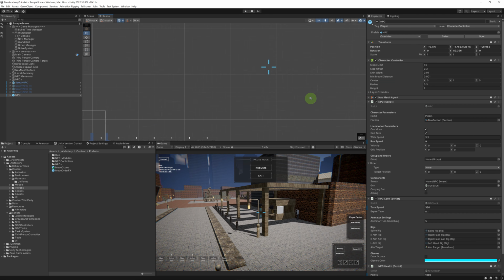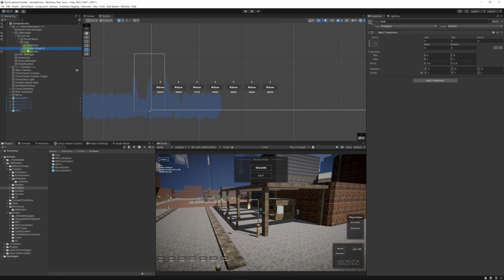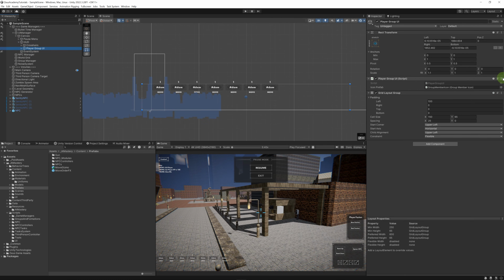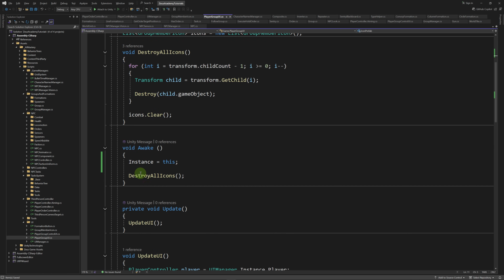Now in order to control the UI, we need a reference to the player group control UI. So let's go to the HUD, then player group UI, and let's edit the player group UI script. Let's make the group UI a singleton by defining a static instance that we're going to get and only set privately. Then in the awake method, we're going to set instance to this object.